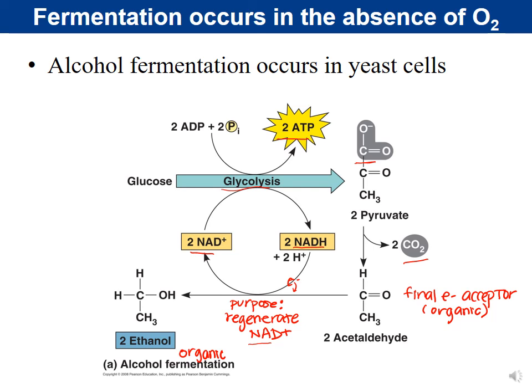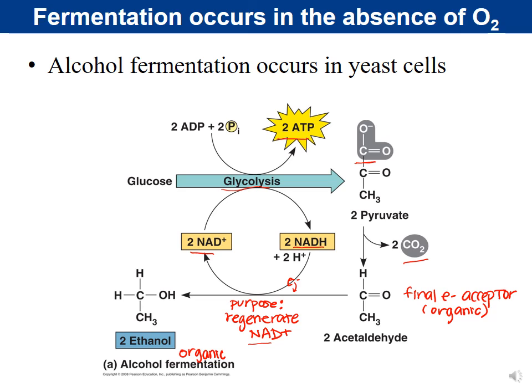That's the main purpose, because we need to keep the NAD+ coming so that at least the cell can continue to do glycolysis and make ATP. Because you can imagine that if you don't regenerate NAD+, right? Normally, during respiration, the NADH drops off electrons at the electron transport chain. And that's what allows the NAD+ to be regenerated.